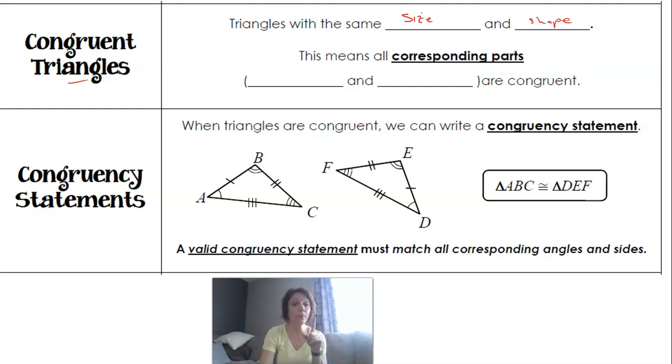Now, it doesn't mean they have to be sitting on the page the same way, right? One can be here and one can be like flipped over. That doesn't matter. We're talking copy paste, right? If you grab the pasted one and you move it somewhere else or you turn it over, you can even reflect it, like flip it over. They're still congruent. It's just not going to be congruent if you like stretch it, right? You don't want to do that. Same size, same shape. Okay.